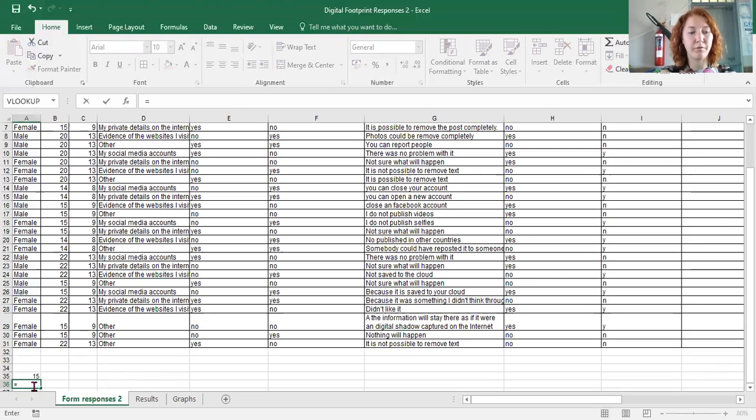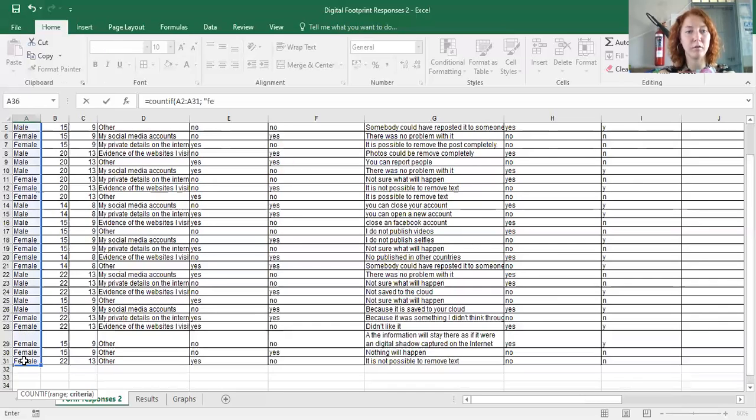And I'm going to do count if, select your range, semicolon, quotation marks, capital letter F, female, close the bracket.